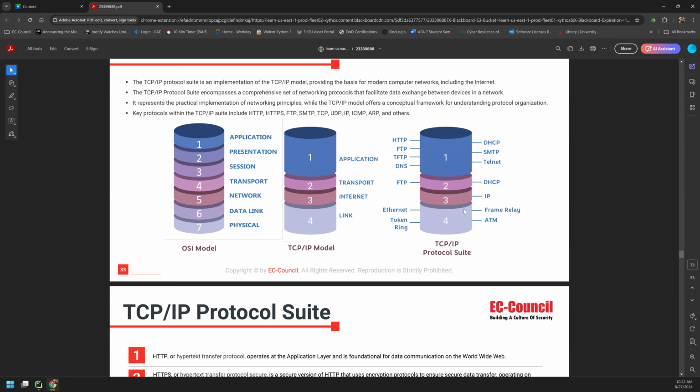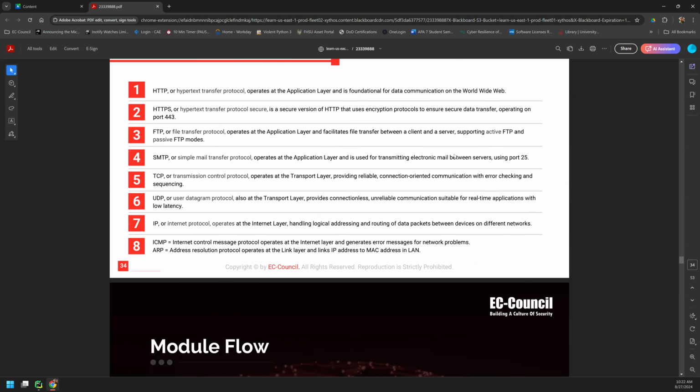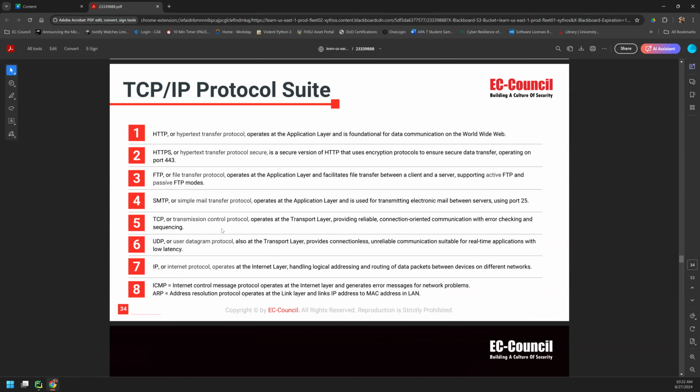This is within the TCP/IP suite. Obviously, you have some UDP things up here as well. So TFTP, for example, is going to be a UDP type service. You'll also see DNS, which is also a typical UDP type service going through there. All right, so these are ones that you would want to memorize.